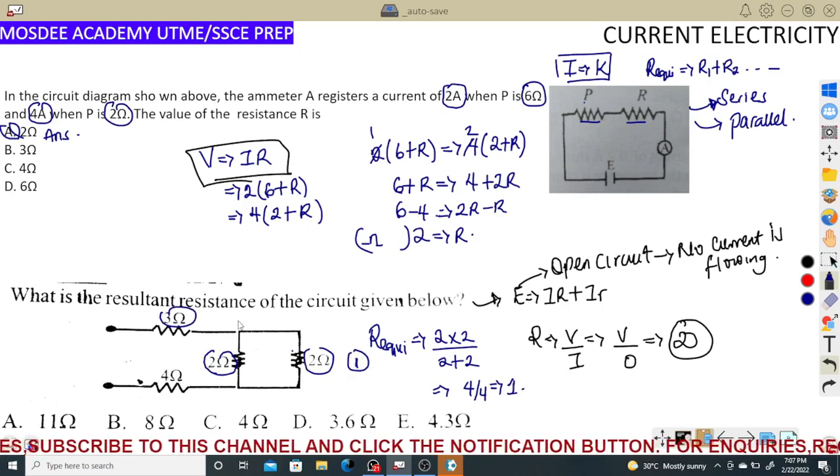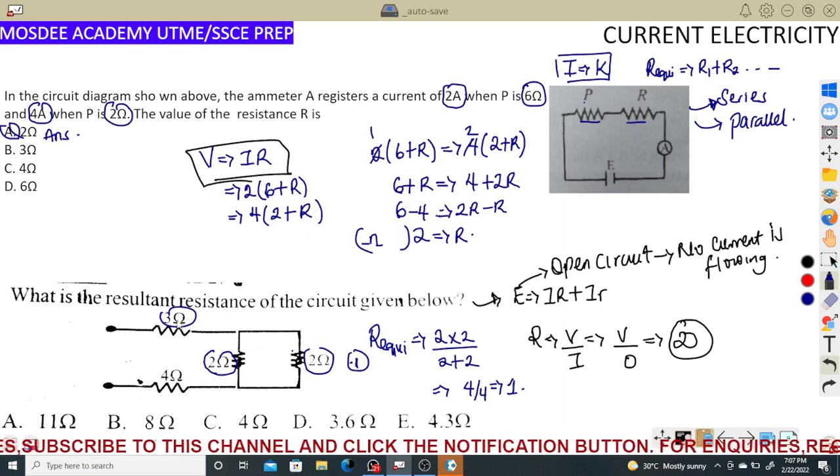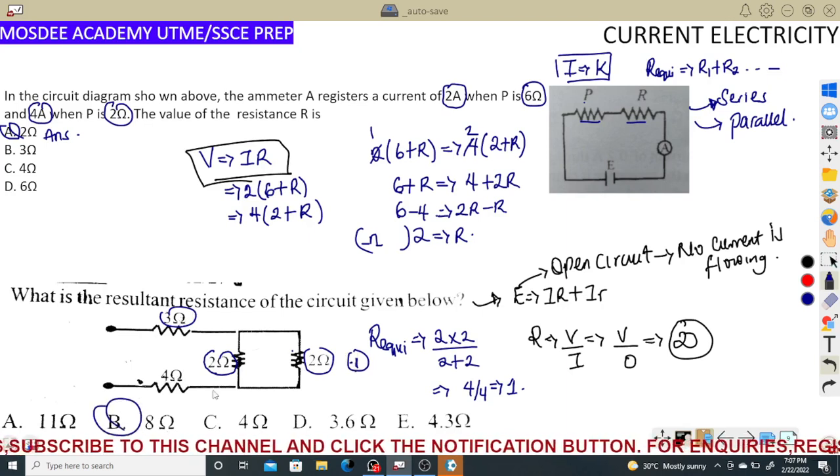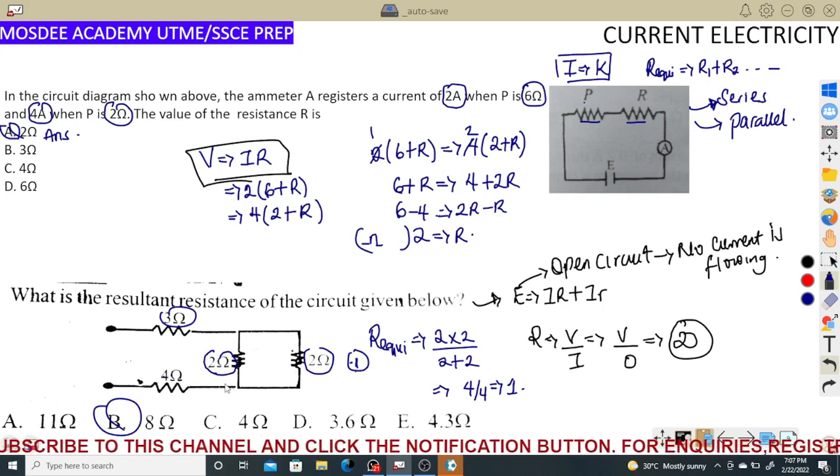The answer was 1. 3 plus 1 plus 4. 3 plus 1, 4. 4 plus 4 is 8. This will make the answer valid. So again, if you watch my capacitor lesson, just change what you have learned in capacitor, reverse it. You are going to have what? 4 resistors. It's very simple and basic.